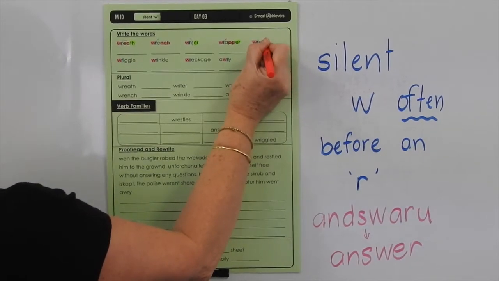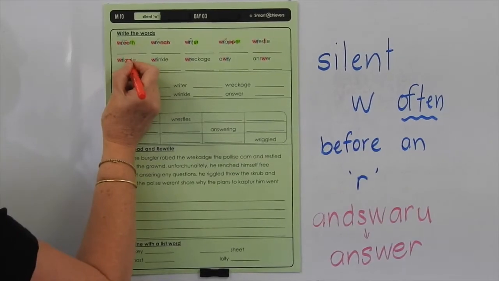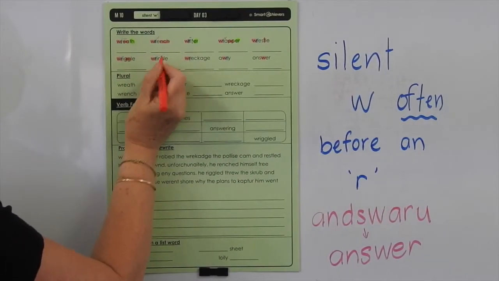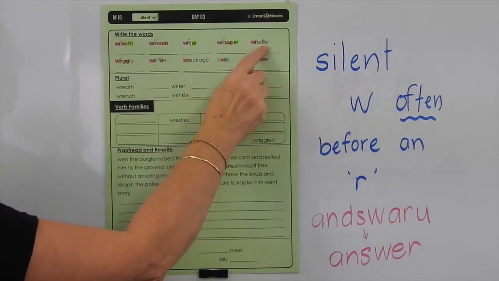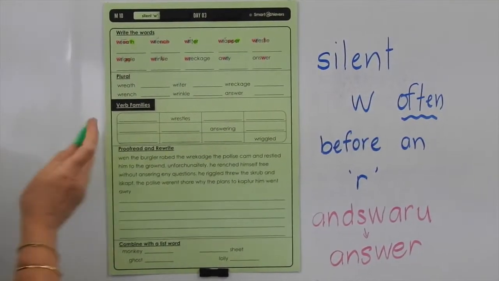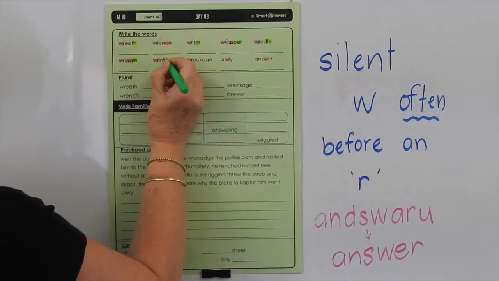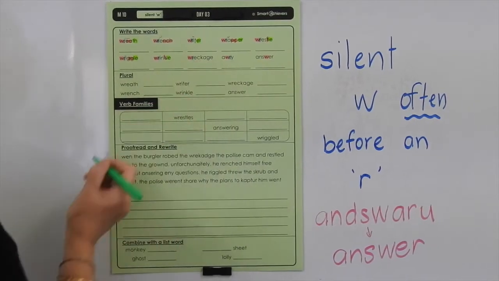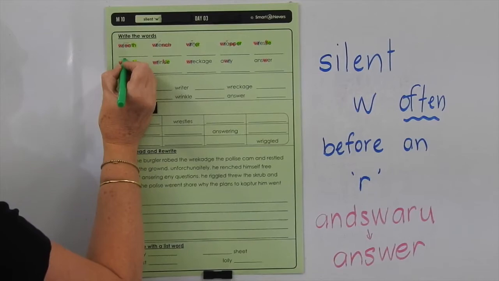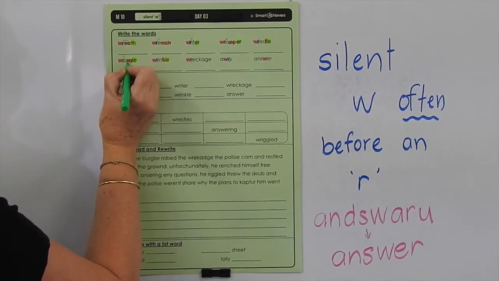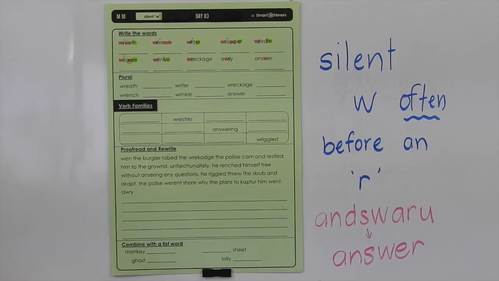Wrestle, here is a stop sound. T is a stop sound. So is G, and so is K. So if you say them, T, G, and K, they all stop as soon as you say them. That means that they're going to have LE for the ul sound after them, after those stop consonants. Now the other thing you've got down here in wriggle, you've got a short vowel sound for the I. So we've got the double G after that short vowel sound.